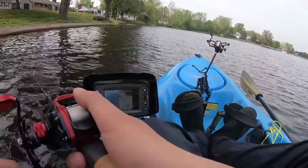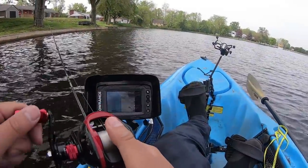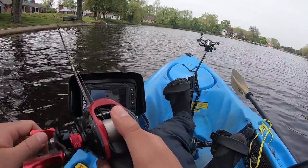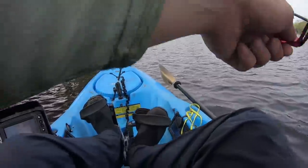All right, something's wrong with my depth finder. I wonder if I put some mud in my transducer area. Fish! Came off. Came off.